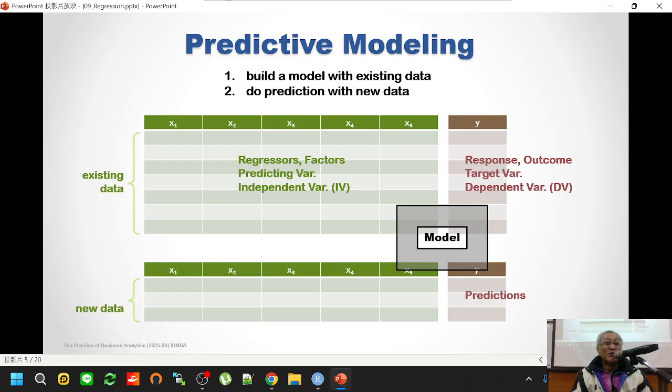Okay, so the trick is actually when we are doing the Taiwan case, you will see that we will aggregate the data up to January, the end of January, and use the February data as our target variable. Okay, and with that, we can build a model. Okay, so this model has the capability that if we give it the 3 months of data, it would kind of predict the 4th month, right?